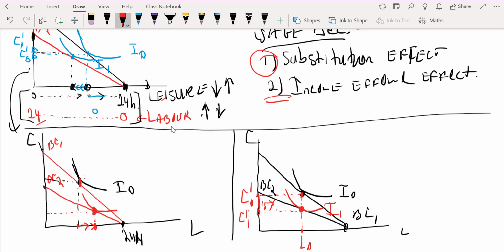So the only time this could happen is when the substitution effect exactly equals the income effect, or the effects basically cancel each other out. Yeah, there is no dominant effect here. As a result, we keep working. We basically do not change our original, initial behavior. So we will be working exactly the same hours and having exactly the same leisure time as before. So that's the explanation, and that's the solution basically to this question.